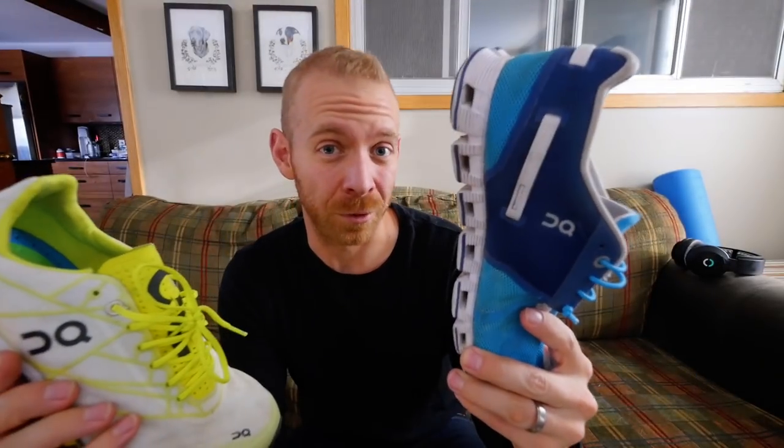These feel best when I'm running a four to four-fifteen kind of kilometer — somewhere around a six-thirty, six-forty-five mile pace — whereas the trainers are very comfortable at a four-thirty, a seven-minute mile. Sometimes tri shoes also have a little bit of venting in the bottom so that water can drain out and isn't just pooling inside the shoe. These Zoots are entirely stretchy material on top, but they were a horrible failure — like running on a slab of cardboard.